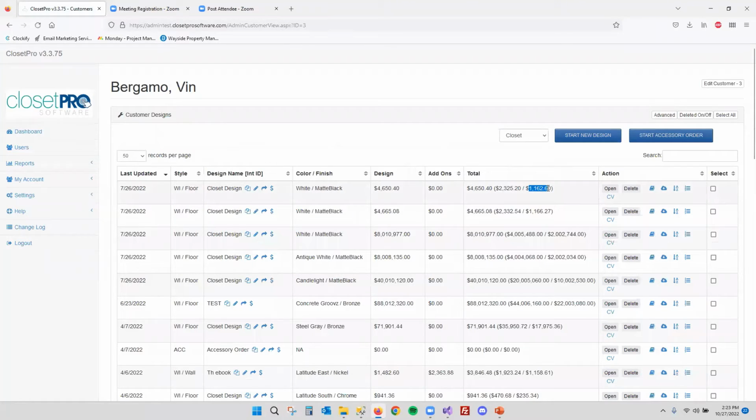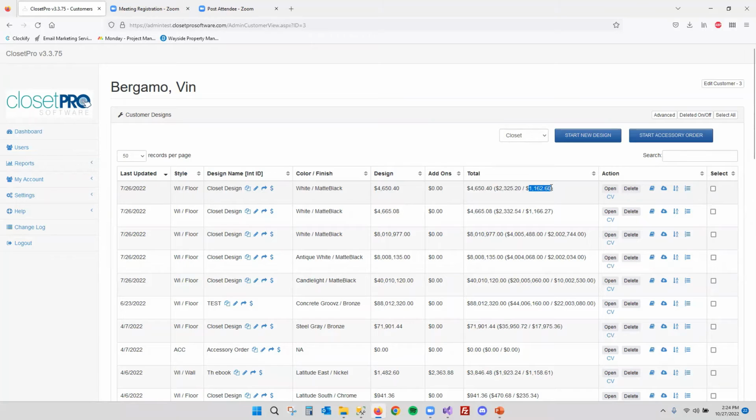This base price, $1,162.60, is our cost in the back end of the system. Then we have that 2 times and 1.5 on accessories, which gets us to $2,325.20. And then that again gets doubled from the customer right here to $46.50.